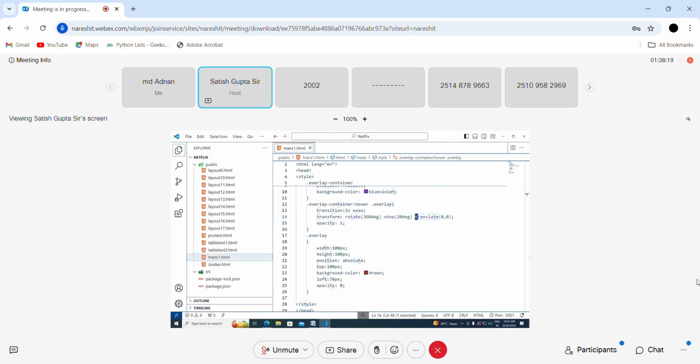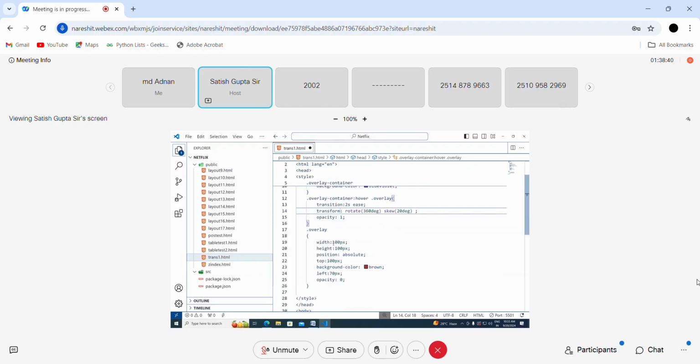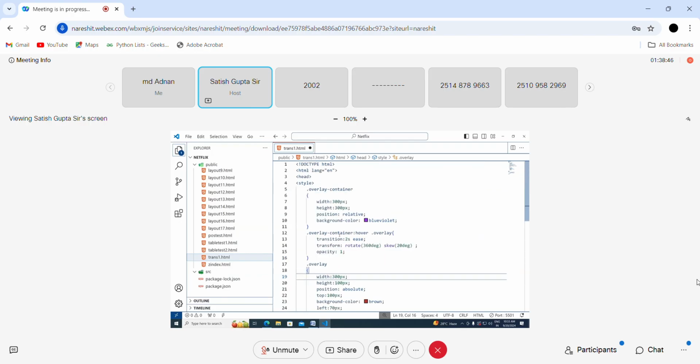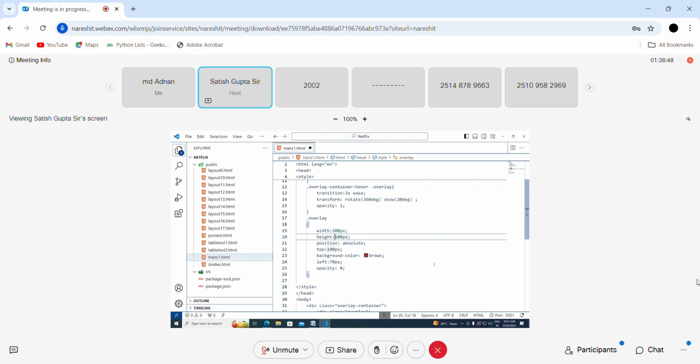That is done by using translate. You can apply all the transform effects, so that is rotate. You can also increase the width and height. If it is the same height and width, you cannot. What is the height given? 300. The container is 300 and 300.